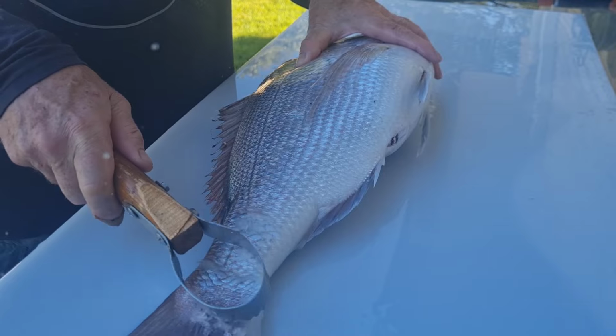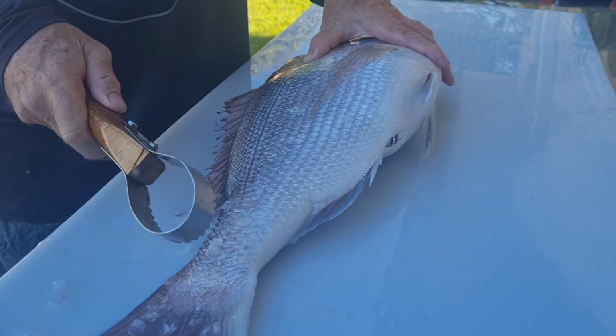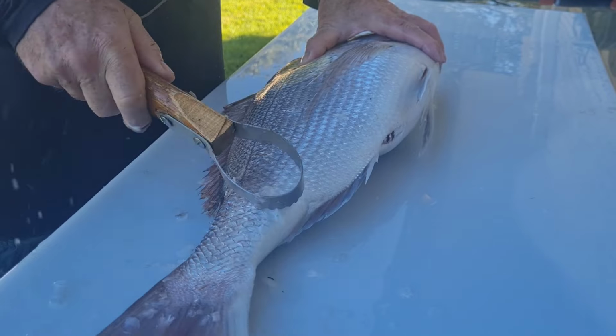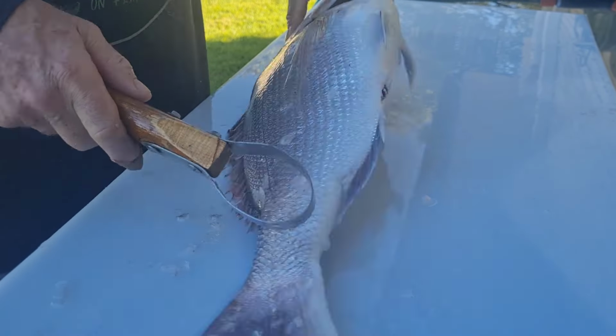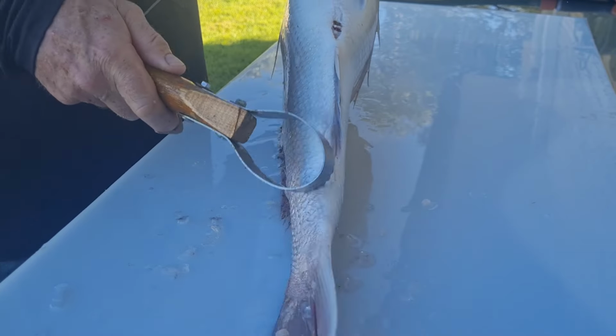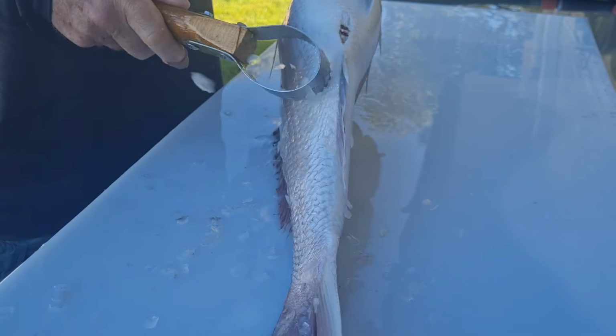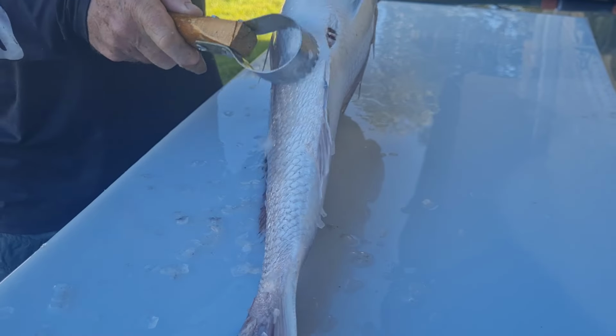I always scale my fish. I see a lot of people skin them, don't bother scaling them, just cut the skin off. But I reckon that's a mistake, because leaving the skin on, even if you don't eat the skin, a lot of the flavour is just under the skin. So leave it on, and if you must, cut it off after it's cooked.